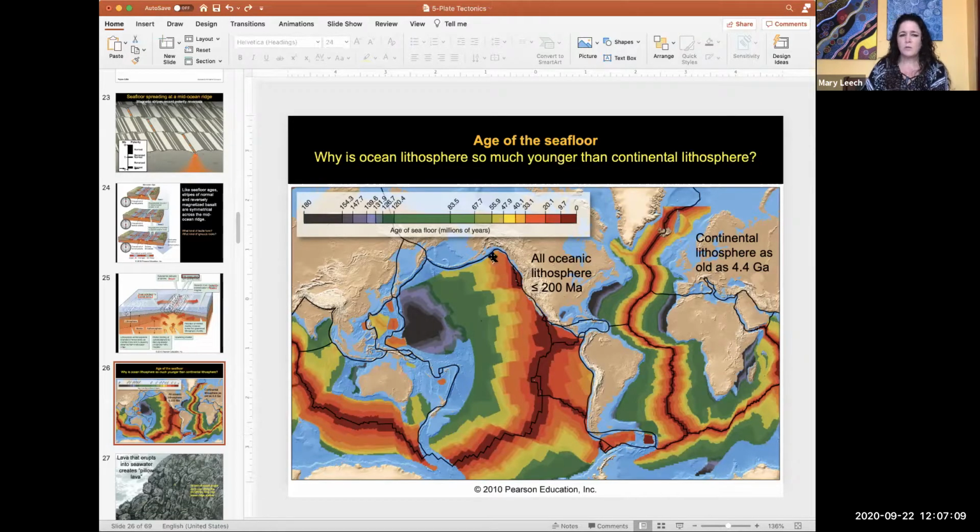And then it gets older. So the green crust is between, let's say, 57 million years and 120 or 127 million years ago. The blue and purple colors are 130 to 180. The scale stops there. The scale stops at 180 million years.